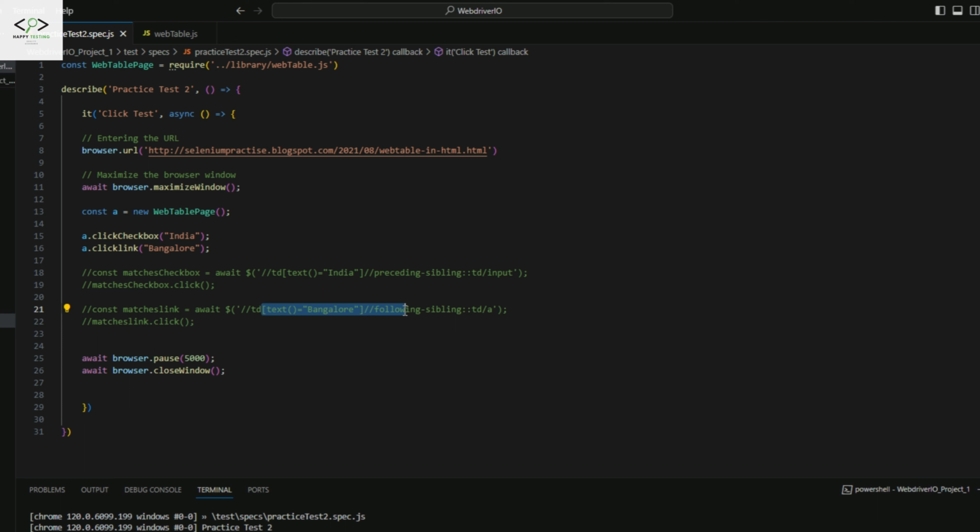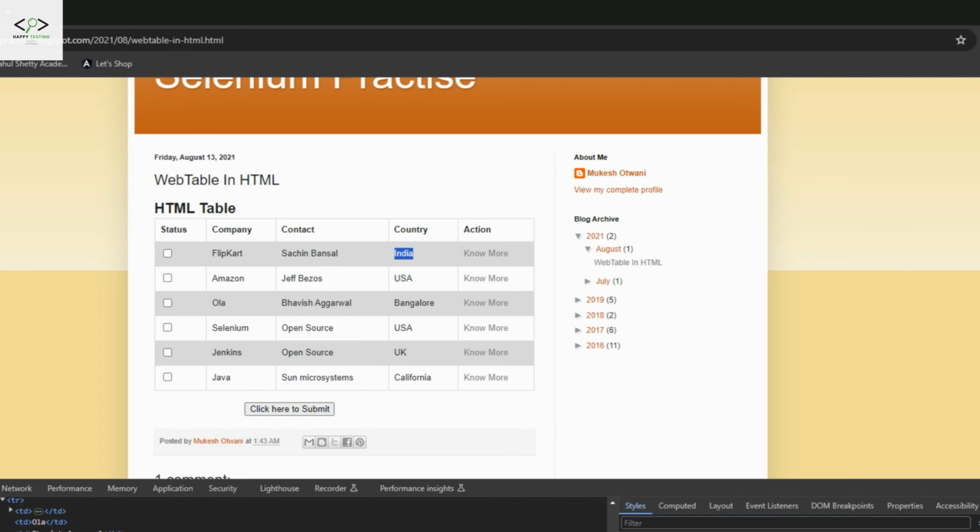But if this method does not work, then you can go with the for loop and all those things. These types of methods reduce the number of lines in the code, and that's the reason I highly recommend this method for handling a web table. Now, in case you want to create the for loop method to handle a dynamic web table, we can see it now also, guys.